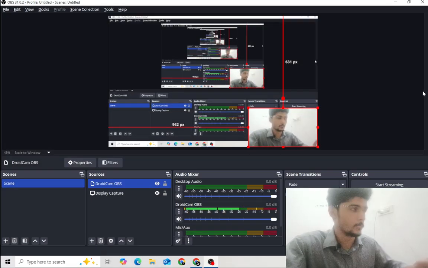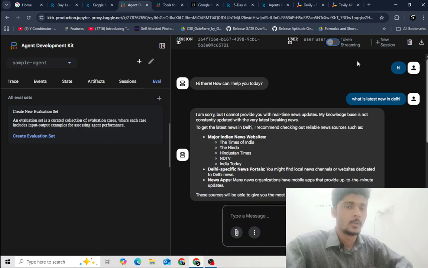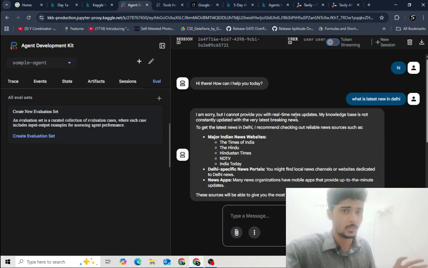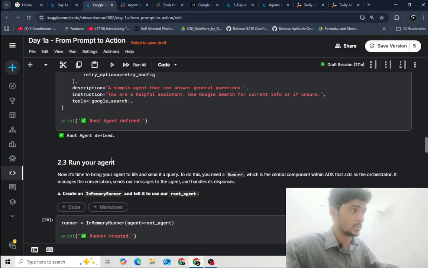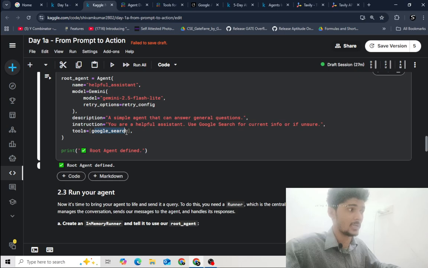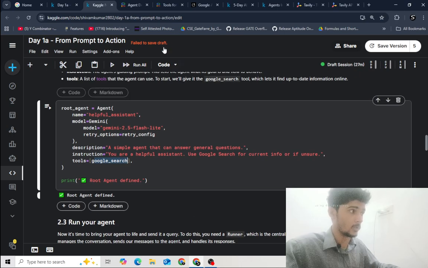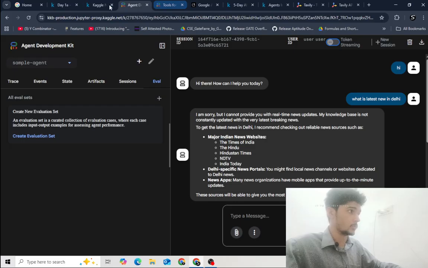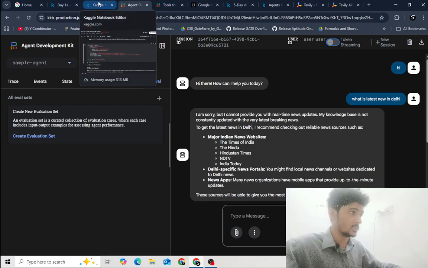Okay, let's try to make something new. Let's look at the screen. I asked what is the latest news in Delhi. It says, I'm sorry, but I cannot provide real-time news updates, because we are in Delhi and we know about the Red Fort attack in Delhi. So let's try to get news through this LLM, and for that we can use another tool like Google search. You also have an inbuilt Google search method. You see it in this part, but we can change it and use another. We can follow the tool instructions given in the ADK. Follow the instructions and make it.